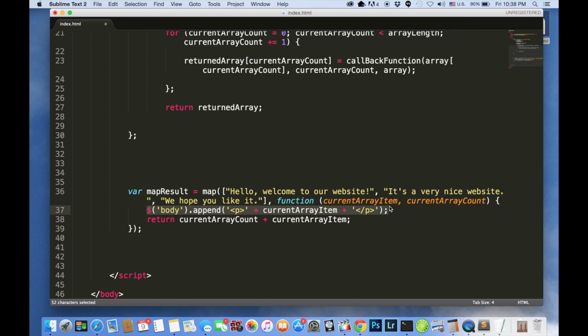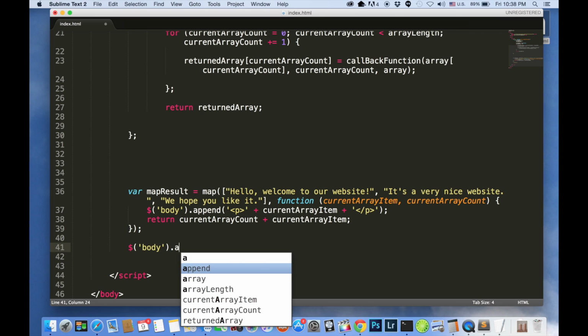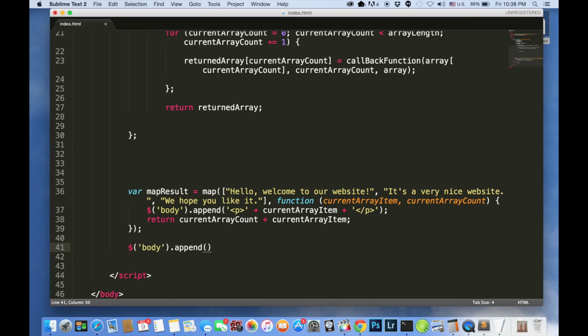So even though we're going to let this side effect stay right now, it's not a fundamental part of the map. But what we can do is, at the end of this, we can add to the body, append this map result.